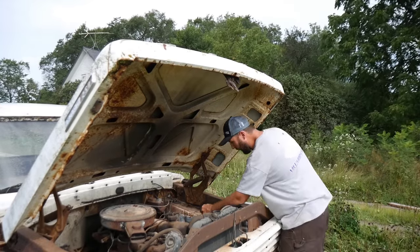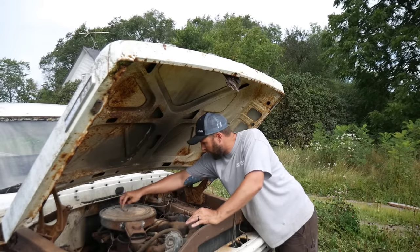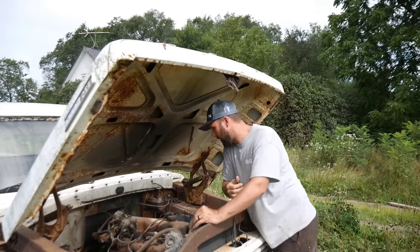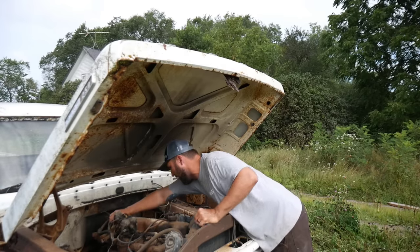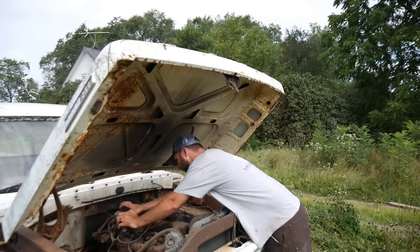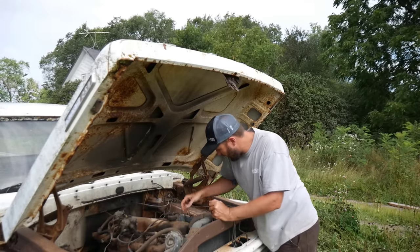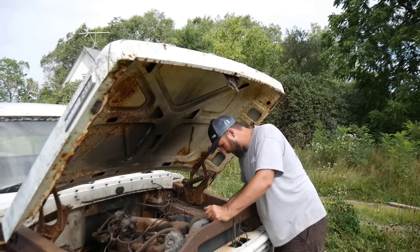No gas in there, definitely no water, so that's good. Let's see what we got for carb action. Not fun when these are locked up. How do you even work this linkage? Oh, there we go. That's moving. It's opening, but it's kind of sticking half throttle open, which is just fine. Hoses aren't too terribly rotted. Missing three hose clamps. Must have needed a mouse fur on the farm.